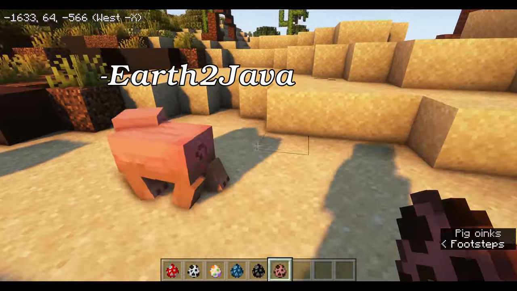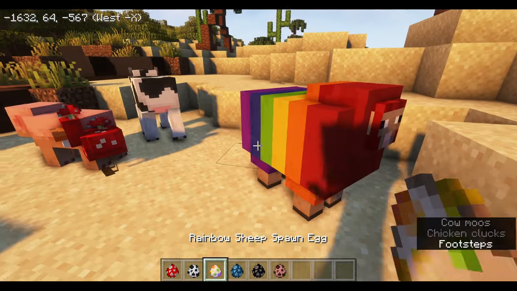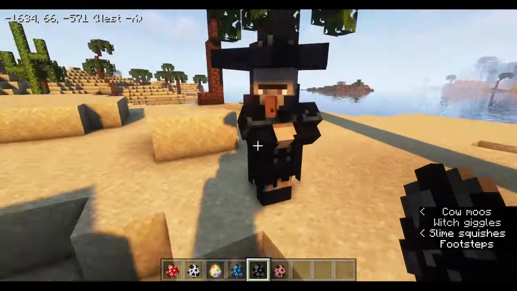Earth to Java adds mobs from the discontinued game Minecraft Earth, such as the Money Pig, the Cluck Shroom, variants of cows and sheep, tropical slime, the viler witch, and the furnace golem.